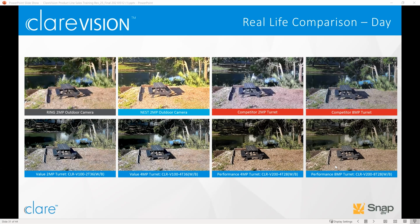So one of the things to notice is that when you get in, you'll see that the consumer cameras, the video quality is absolutely horrible. There's no other word for it. This is not even close to the coloring of that landscaping in that area. This over here is probably the best color rendering of what the reality of that imagery is. And they're all quite clear and quite substantial. These are absolutely horrid.